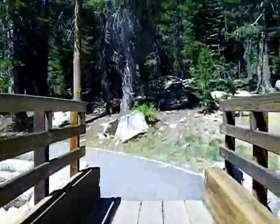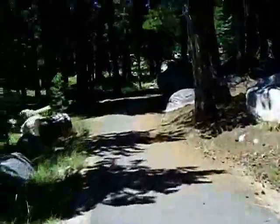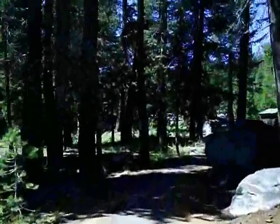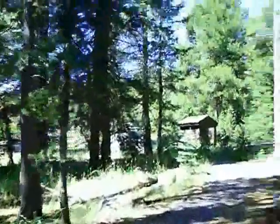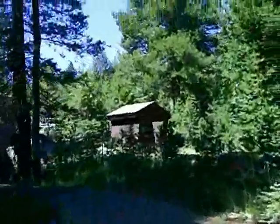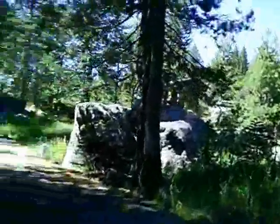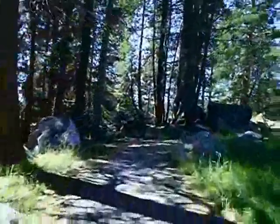We are up here at Lake Alpine, where this is a great place to go cycling. They have some really nice paved single track trails on about half of the lake and then some mountain bike trails, which we will get to in a little bit. But here we are starting up here at Lake Alpine and just looking around.